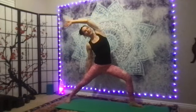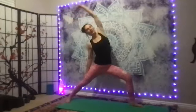Your left leg's getting some strength, kind of like a squat. 5, 4, it's like someone's pulling your arm. 3, 2, stretch. Inhale, come vertical spine, arms out. Straighten that knee. Bring the toes forward again.